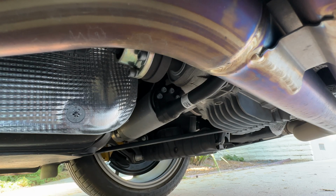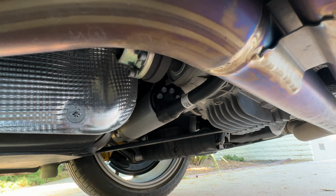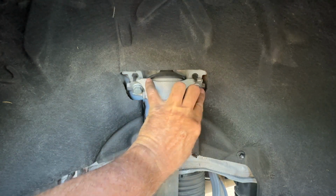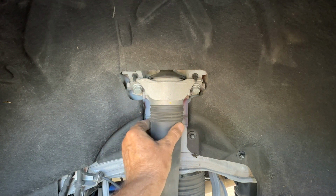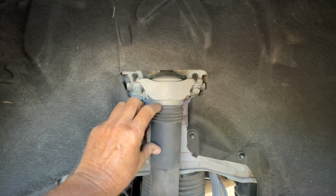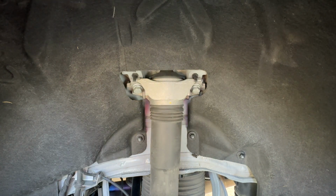A bit earlier I said we couldn't see the actuator that adjusts the stabilizer bar. Well, that's true in the front, but here in the back, that's it right there. The stabilizer bar, one end goes in, and on the other end, the other half comes out. And so in there, the magic happens. Of course, the upper shock mount bolts to the chassis right here. Real easy to see. And we haven't seen a bump stop yet, but it's right in here. I can feel it. This boot is covering it, but the bump stop is at the top end of travel, like they usually are.